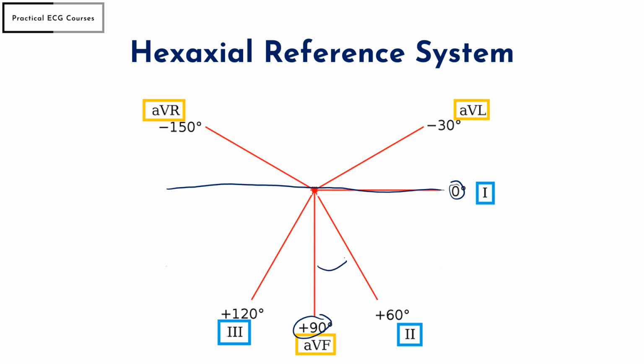And 30 degrees on this side, you have lead 2, which is 60, and 30 degrees on this side, you have lead 3, which is 180. Similarly, 30 degrees from 1, you have minus 30, and 30 degrees from 180 you have minus 150. This is how you can derive the entire degrees without actually having to learn it by heart. I hope this is straightforward and not too complicated. If so, let's move on to axis now.